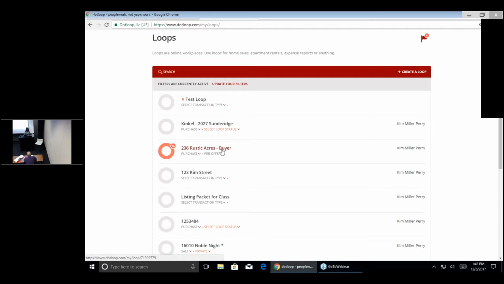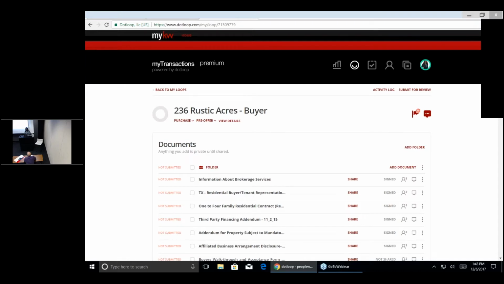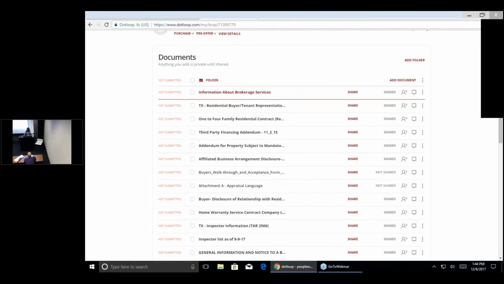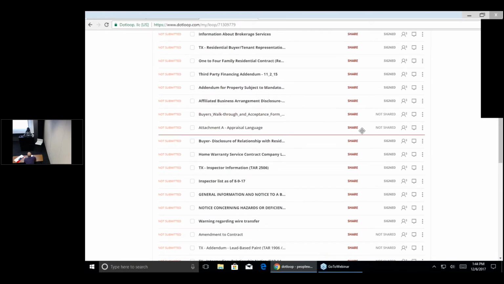So going back three subjects ago, would you advise your client to create an account? Yes, I would. Okay, so this is the loop. Clients have just signed. They send an email to your email that says they have signed. So you'll get the dings that say that Kim Perry has signed all these forms. I just didn't pull that email up. And so now where it said shared at one time, now it tells us that it has not. See, these two we didn't send, so it says that they're not shared. That means they never went anywhere. But it does tell us that the rest of them have been signed.